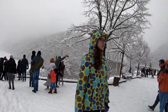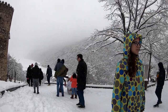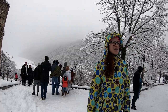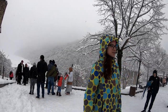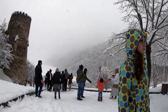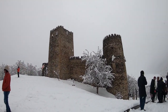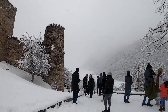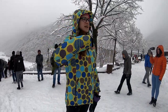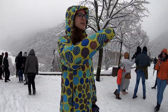Basically we have trout here, if you've heard about this fish. Trout is the main fish of the river. Now we have the reservoir, the lake here, but if you go down you will be able to imagine how people escaped in the past from this complex. It has also three watchtowers here. In the past a lot of tribes from the north wanted to attack this area, and this was the castle which fortified the capital city.